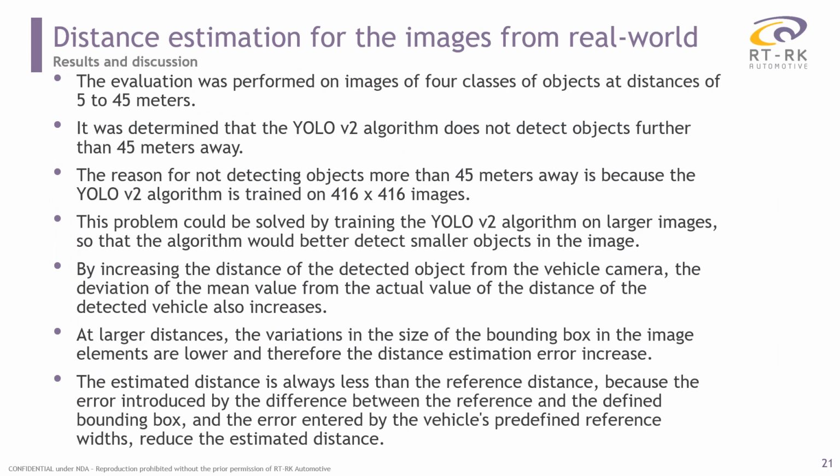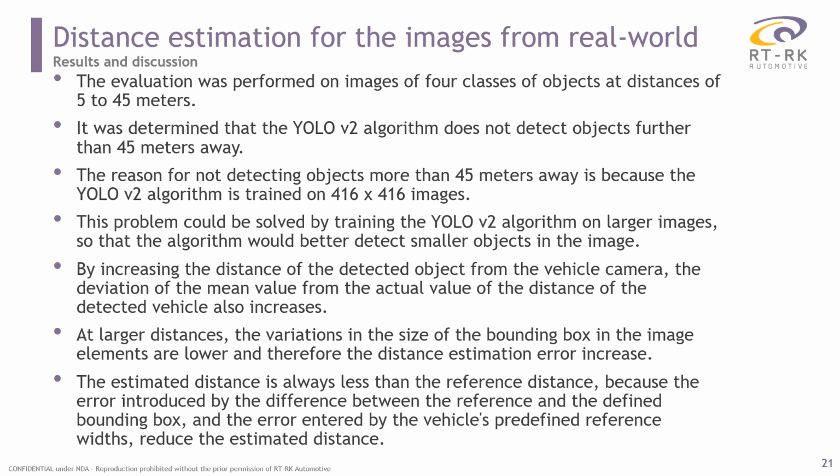The evaluation was performed on images of 4 classes of objects at distances of 5 to 45 meters. It was determined that the Yolo V2 algorithm does not detect objects further than 45 meters away. The reason for not detecting objects more than 45 meters away is that the Yolo 2 algorithm is trained on 416x416 images. This problem could be solved by training the Yolo V2 algorithm on larger images.